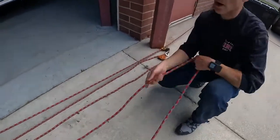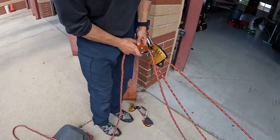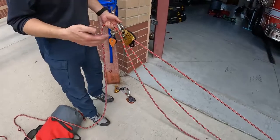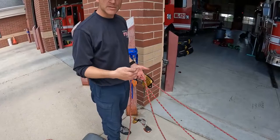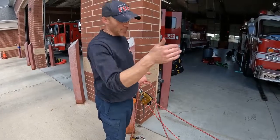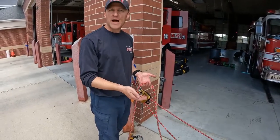Instead, we're going to stagger this out. That sheave pulley throw — between there and here — is about 13 feet, and it's a 3-to-1. So I need to figure out how far I need to stagger the system beyond that in order for all my pulleys — my traveling pulleys — to 2-block at the same time. This is a 3-to-1 system, theoretical, at 13 feet of throw. I multiply 13 feet times 3, that gives me 39 feet.